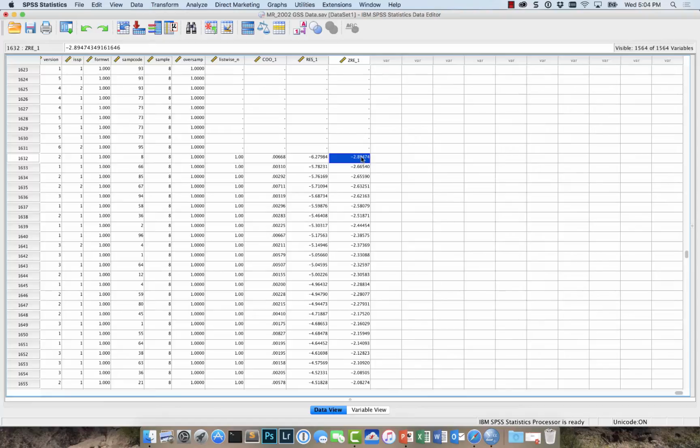And so getting back to the homework, all you'd need to do is the case-wise diagnostics, setting it at 2.5 or 3 or 2 to find the mins and the maxes that you have, and then you can look at those cases to see if there's any problems. That's all you have to do for assessment of your outliers for the assignment. This is a second way. I don't ask you to do it two ways. This is bonus content.